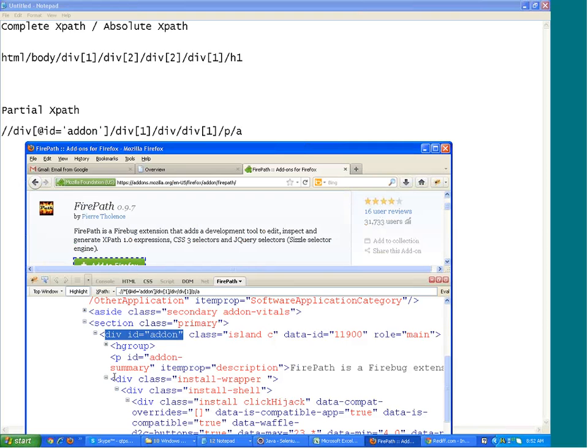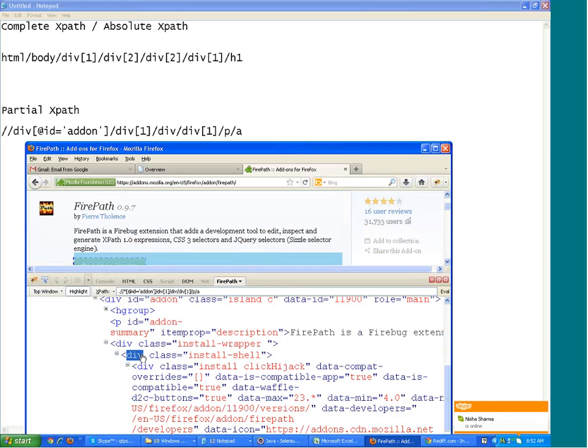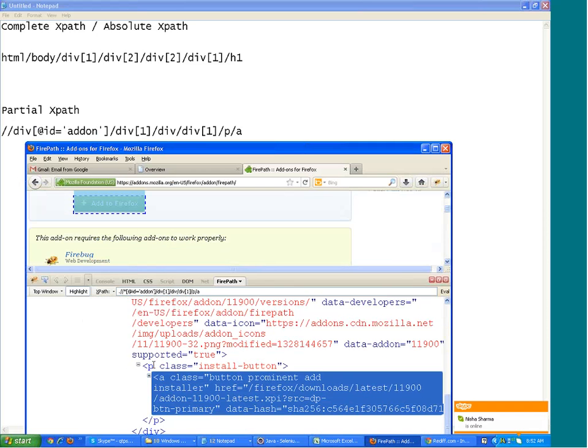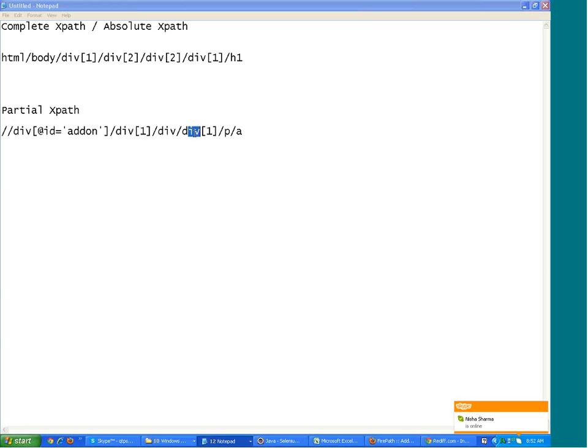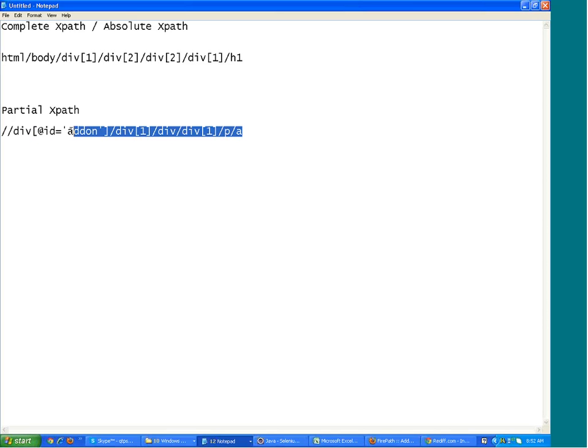Inside it there is another div1, inside it another div, then another div, then the para tag, and then the anchor tag. So it makes the XPath like this. It never goes to the base of the HTML document. It starts traversing from the object which you want to identify, goes upwards, and reaches the tag which has got an ID, and makes the XPath from that tag.